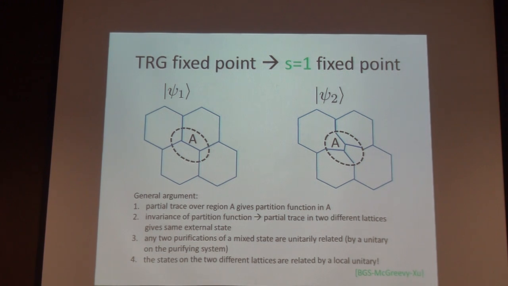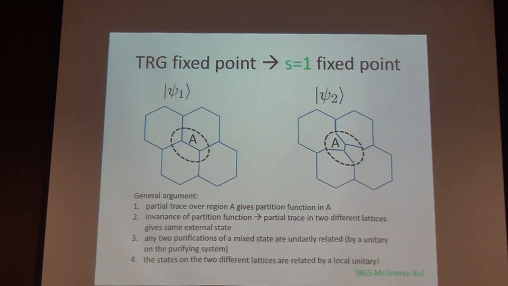Because remember when I take this state psi and I do the inner product with itself, I just get square root of weight times square root of weight, I get the total weight, and I sum over the weight. So I get part of the partition function here and part of the partition function here. But I just said that the partition function locally can be deformed. This partition function can be deformed to this one at no cost. They're equivalent. And so that means that the reduced states on the outside world of this system and this system are exactly the same.